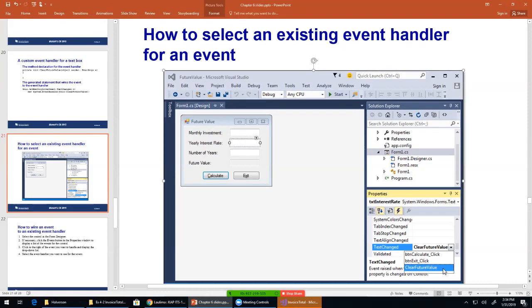In other words, we don't want to define a new event handler. We just want to use a method that we've already defined. So over here, we can find the text changed event, click this down arrow, and select any method that we've already created.